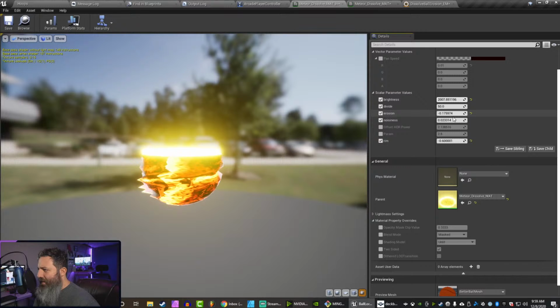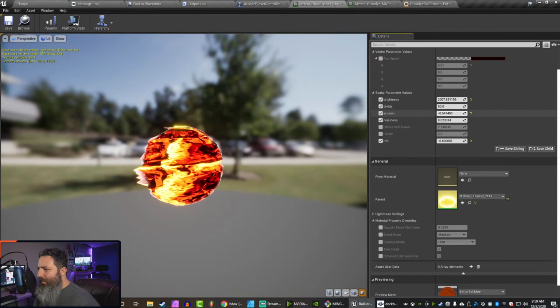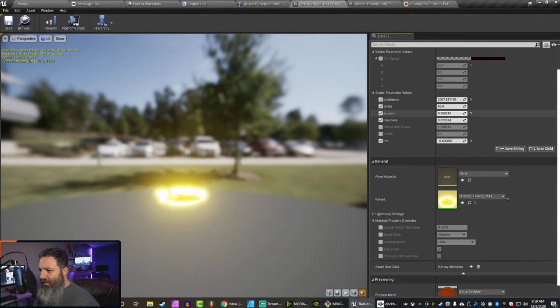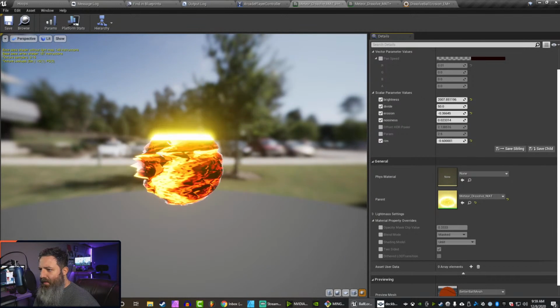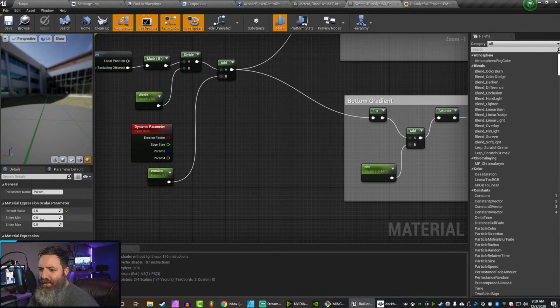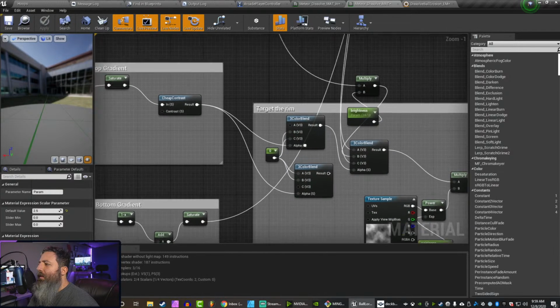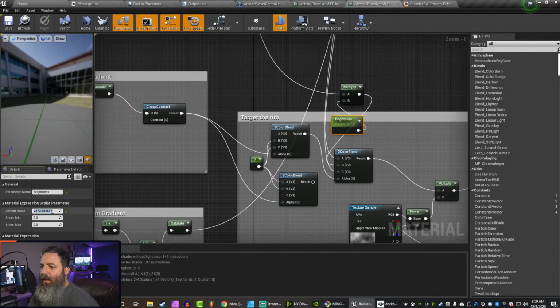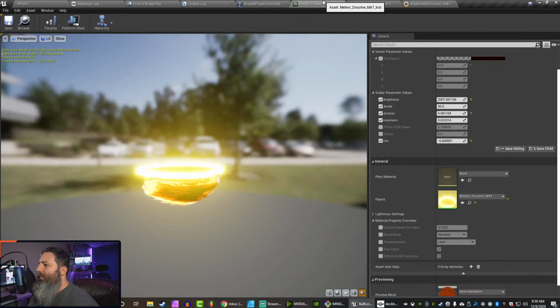I really like it when it's bright. It kind of hides the edge of the rim, makes it look more ethereal. Okay, we're going to go with this. So we'll change the brightness right here. Change this to match that.